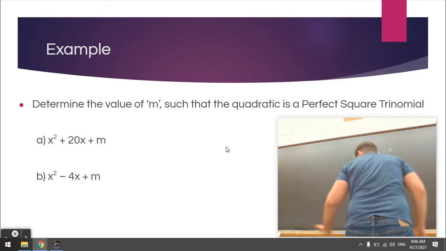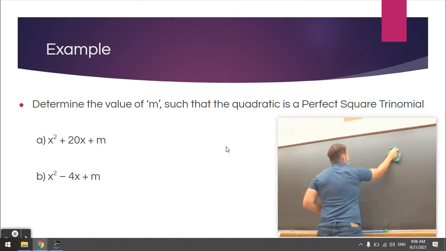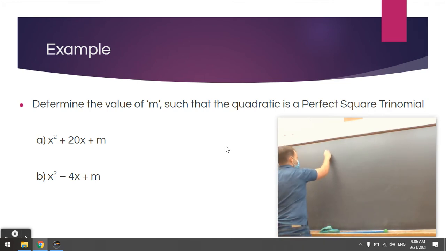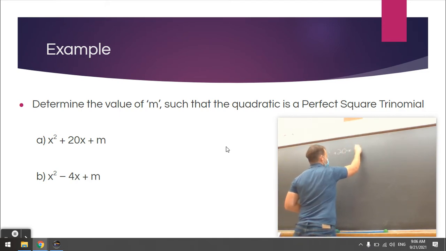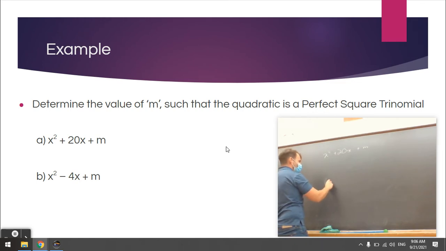So, over here, just give them a chalk, and we'll do this one. So x squared plus 20x plus m. And we want m to make this a perfect square trinomial. Let's write it out. x squared plus 20x plus m. All right? It would be nice if this could factor down to x plus some number, I'll just call it lowercase a, all squared. Okay, that's what I want. It's just something like this because that's going to allow me to put it into vertex form.